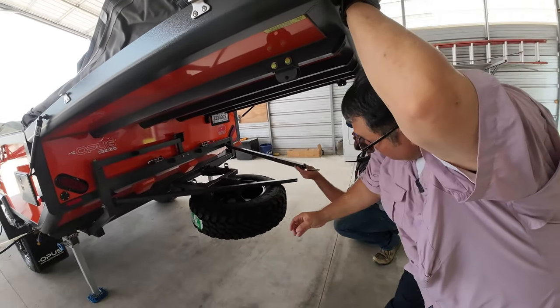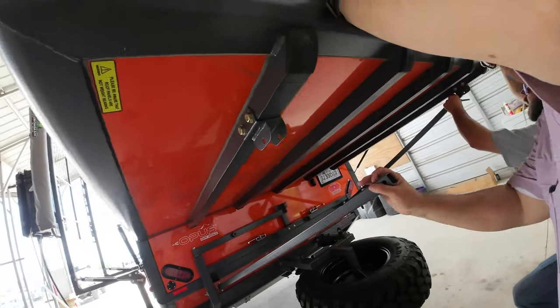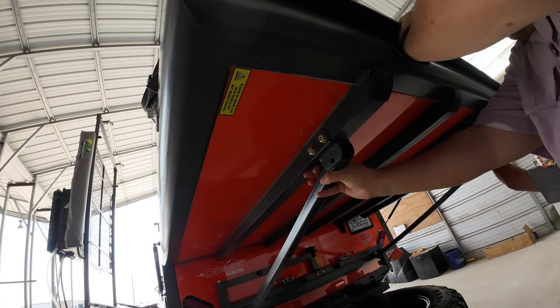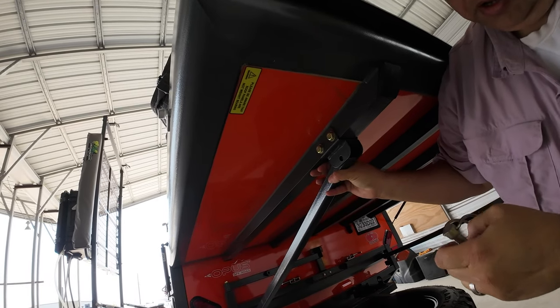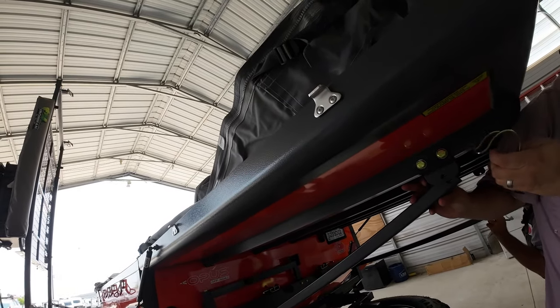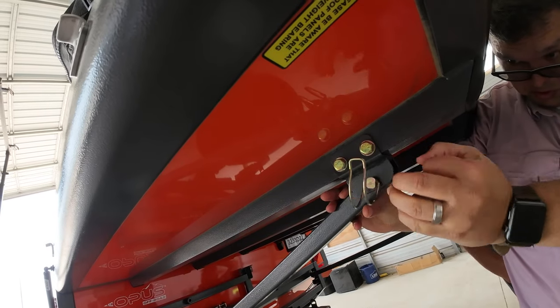So this piece will go right here, and then you'll have a piece that'll go over there. I will tell you, this is very hard to do just by yourself. This is about the hardest thing you have to do on an Opus. So I'll help you line yours up first. All right. And then we'll do the same thing to mine. Let's see. Perfect.